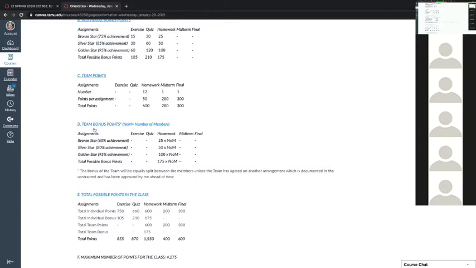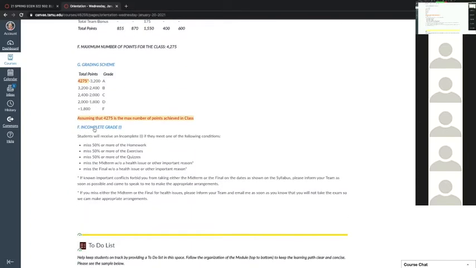And here it shows that if the maximum that anybody got is 4275, for example, all right? Almost 1,000 below this, sometimes even 1,200 below this, will get an A. And 1,000 below that will be a B, or 1,000 below that will be a C, and so forth.